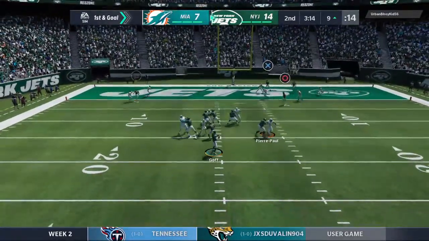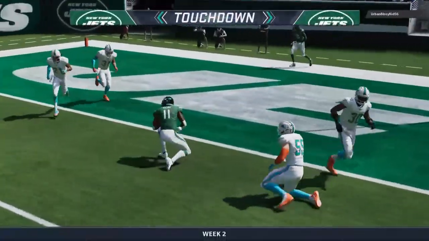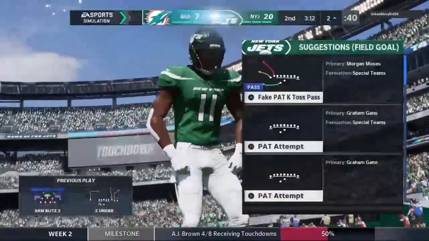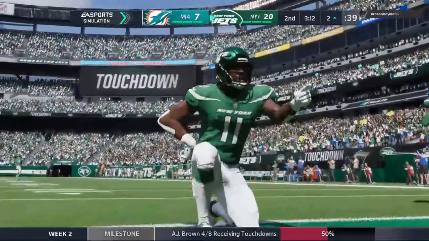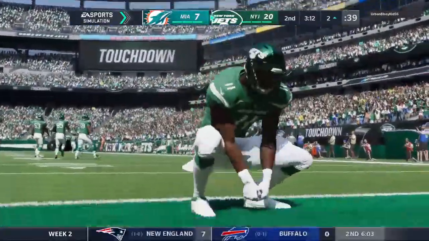To the air again. Goff. And this will be caught in the end zone. Touchdown, Jets. A.J. Brown, his 4th touchdown on the year. And the Jets find a way to stretch their lead.